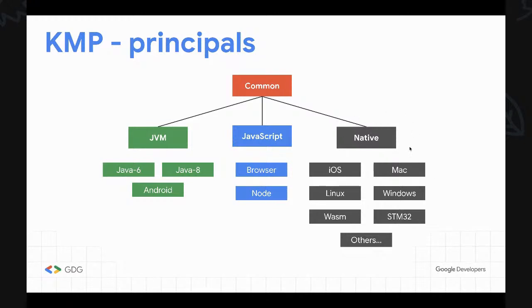For the third part, the native part produces binary code that allows Kotlin to be executed by native platforms. Kotlin Multiplatform produces binary code for native, and we don't know which target it is, but the generated code can be used for any native target, like desktop, Linux, Windows, and Mac, for iOS and mobile, and even for embedded systems like the STM32.